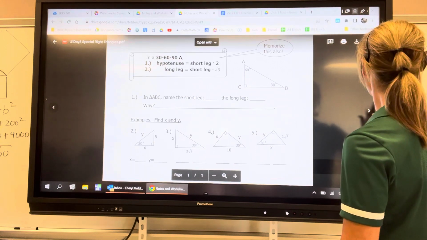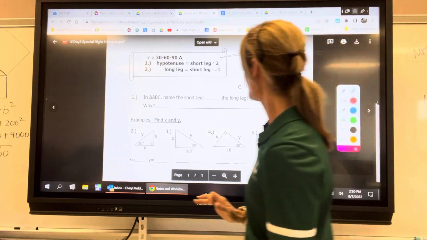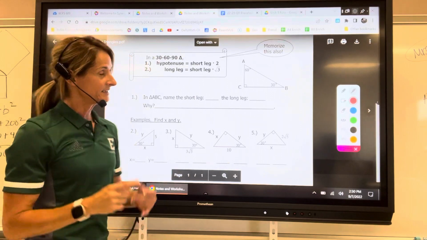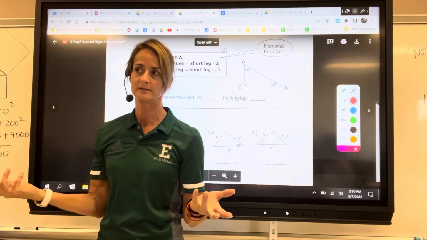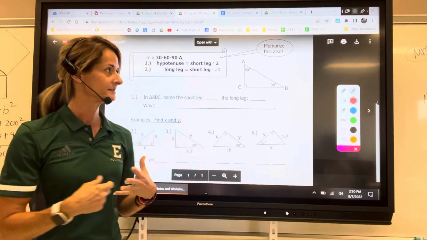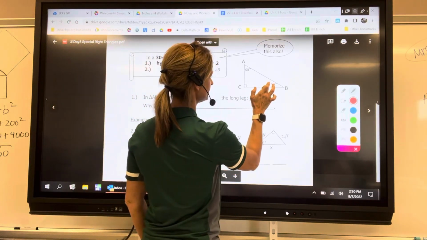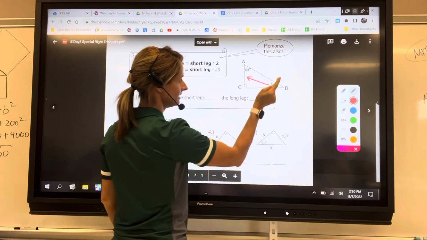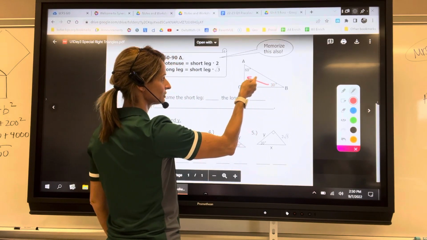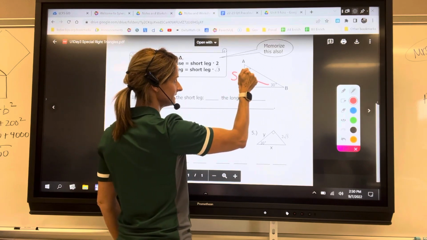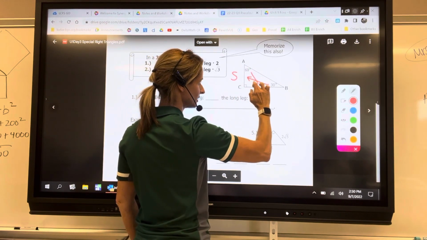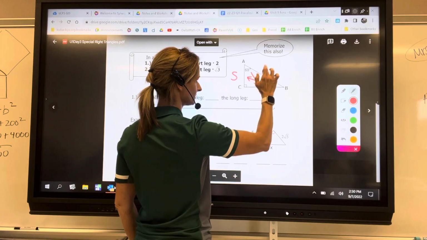I need content. Okay, so we can tell where the short leg, the long leg, and the hypotenuse are. Well, we know where the hypotenuse is because it's across from the right angle, but the short leg is always across from the smallest side. That's another thing we learned in geometry. Here's the smallest angle, so the shortest side is across from it. This is the short side. 60 degrees, this makes the side across from it the long side. And then this, of course, is the hypotenuse.